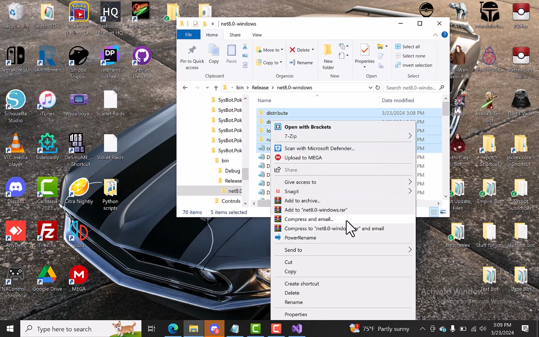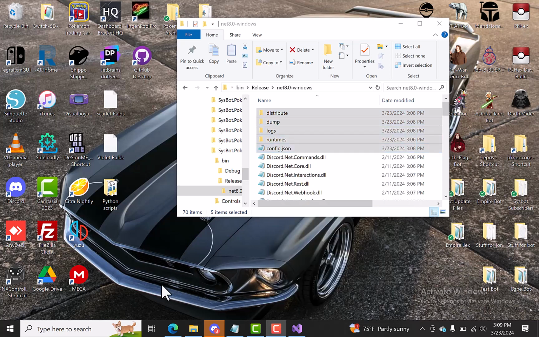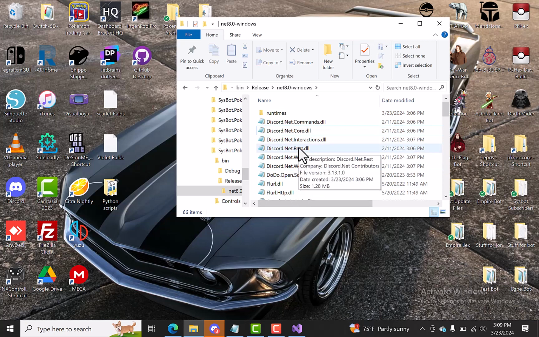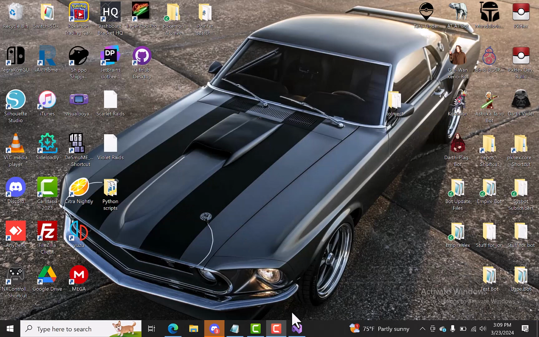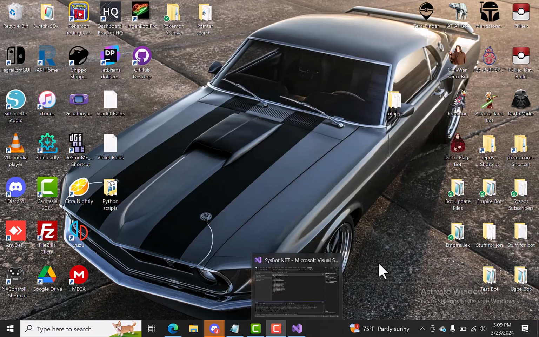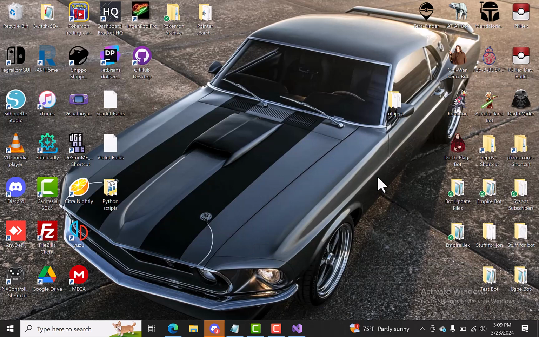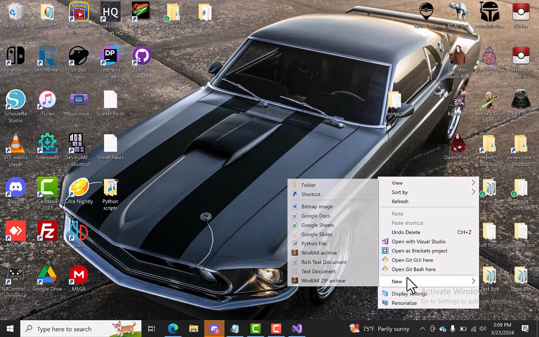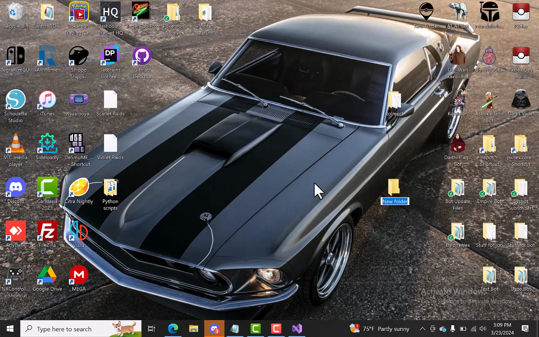So let's just delete that because we don't need it in our repos. Let me move that out of the way. We need the runtimes in the repo, so we'll leave that one. Delete those. Those are just files that the bot adds whenever you start it, so we don't need those. So if we want to build it into a single file, just a single exe, we can create a new folder to send our exe to. We'll just call it merge.